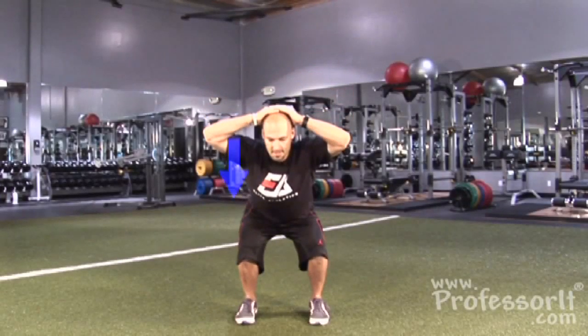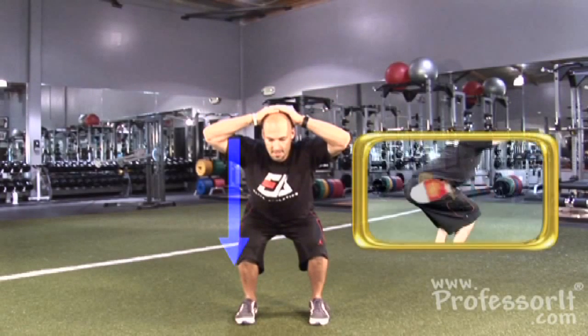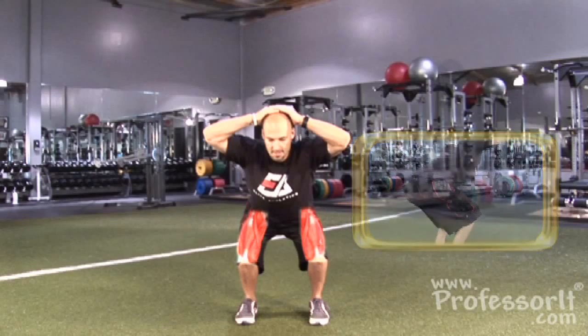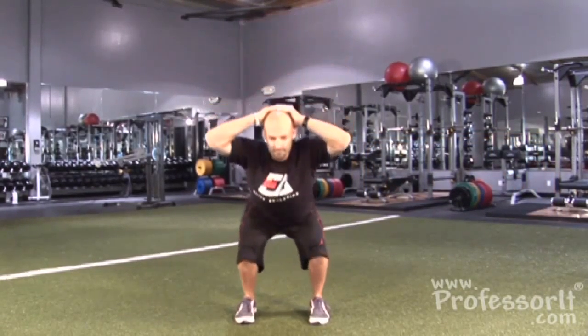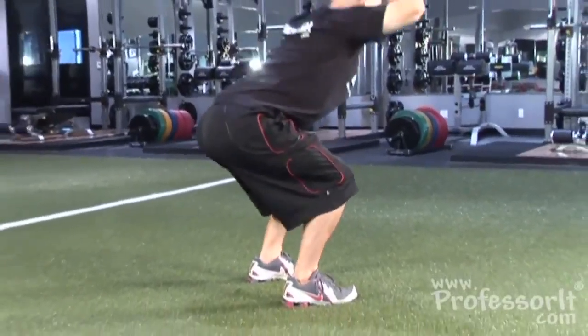We want to keep the weight loaded in the gluteal muscles and in the thigh muscles. So make sure that your feet stay straight, make sure that you keep your knees lined up over your toes, stay fluid with your movement, and stay tall.